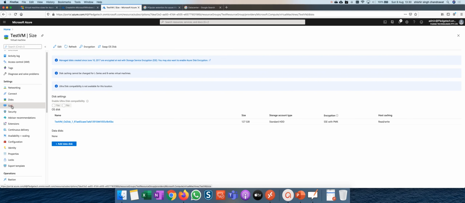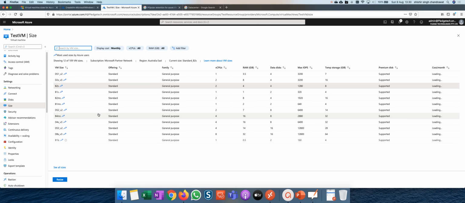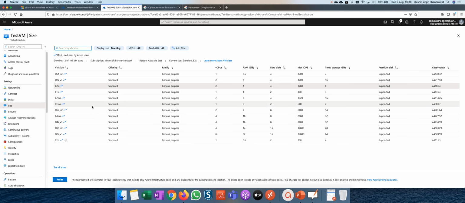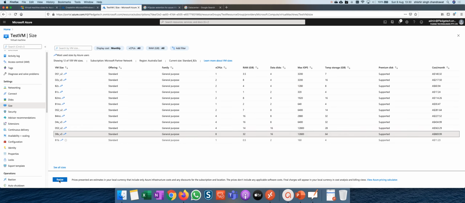And that's the size of your virtual machine, and you can go ahead and resize it. Let's say we chose a B2S machine, but a B2S machine is not sufficient for us, and now we decide that we want a better machine. We can choose this and say resize, and our machine is already in a shutdown situation. What's going to happen is that this virtual machine will be brought up on a brand new server where it supports the D8 configuration, and we will get better configurations. We can do it for a small amount of time or for a long amount of time.